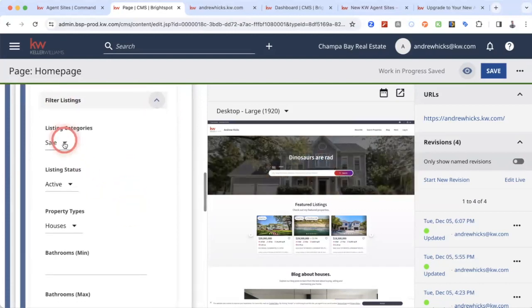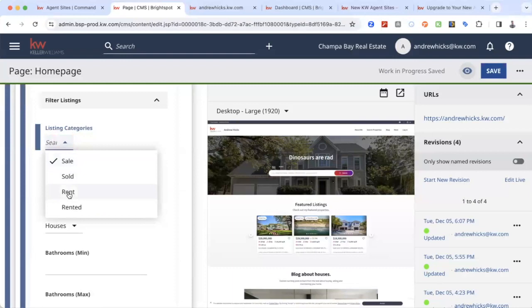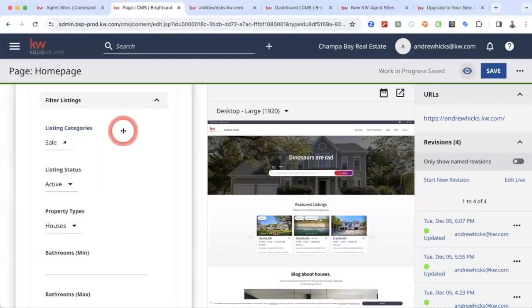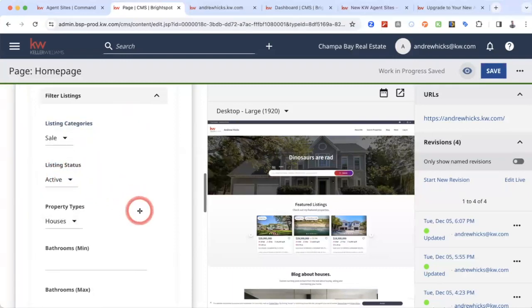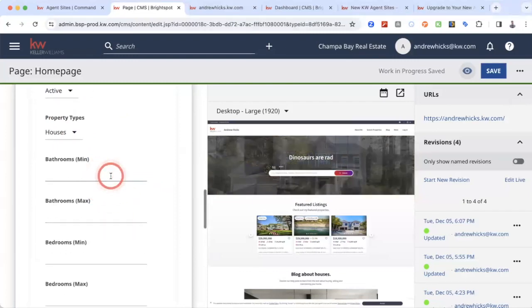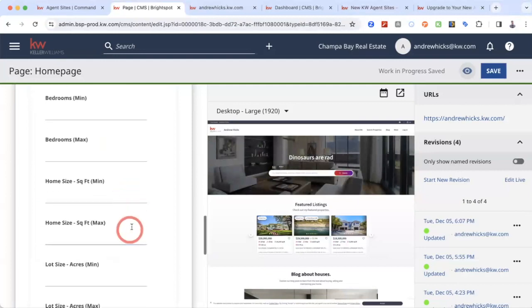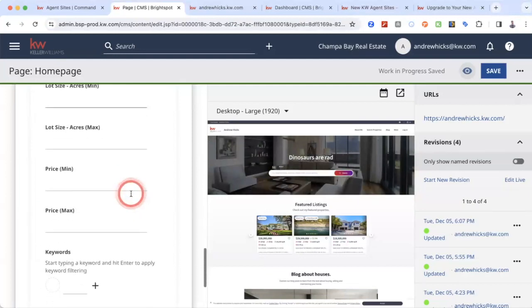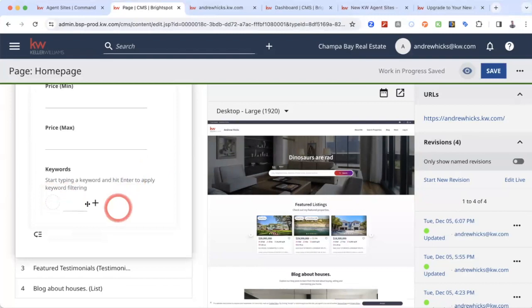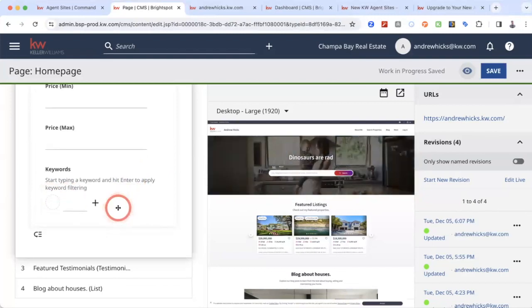So this is where I can choose if I want the ones that are rentals, that are sold, that are for sale, the status, the property type, I can choose how many bedrooms as a minimum, maximum, the size, the lot size, price, specific keywords. If I only wanted to have pool homes show up on here, I could put pool in that keyword list. That way, only homes within that price range that have a pool will show up in there.